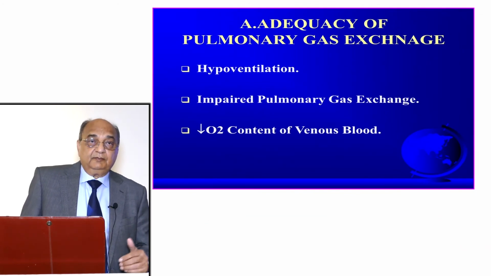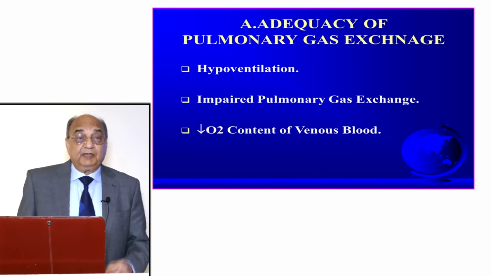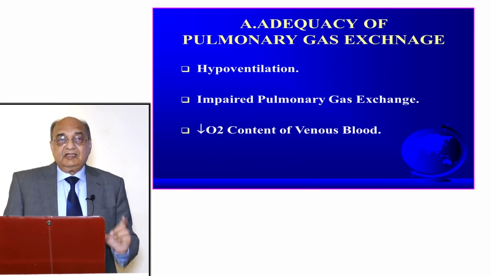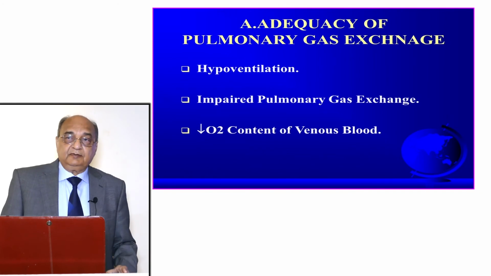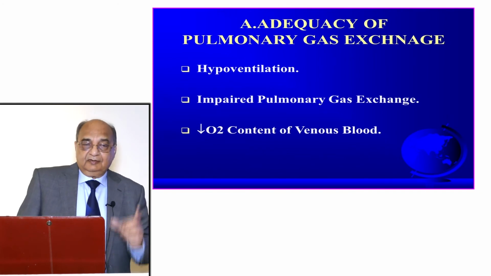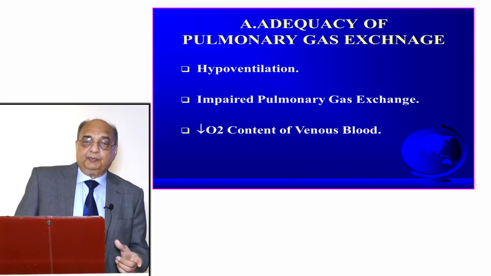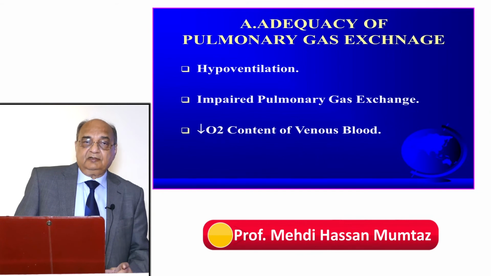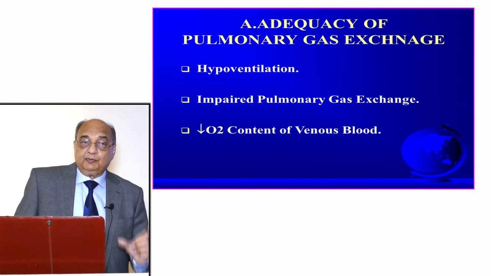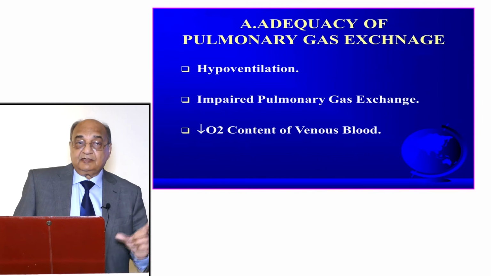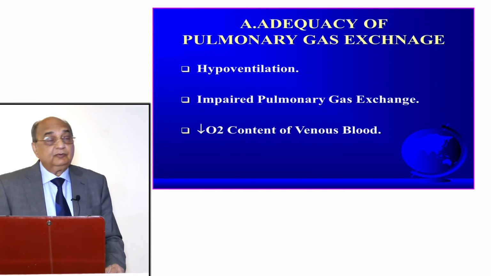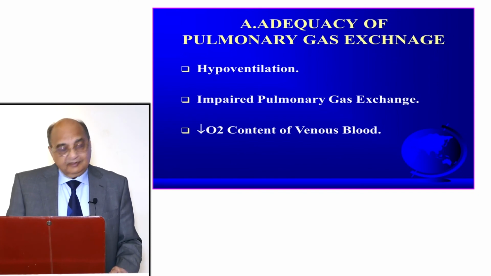Before we do the content, we will have to look at the hemoglobin level also, because the bulk of oxygen is carried by the hemoglobin. Now, saturation does have importance, but total hemoglobin is more important than only looking at the SpO2. So you should know the SpO2, but you should know the total amount of hemoglobin because the bulk of oxygen is attached to the hemoglobin. Then we can calculate the content of oxygen. It means we'll have to calculate the DO2 and then VO2.